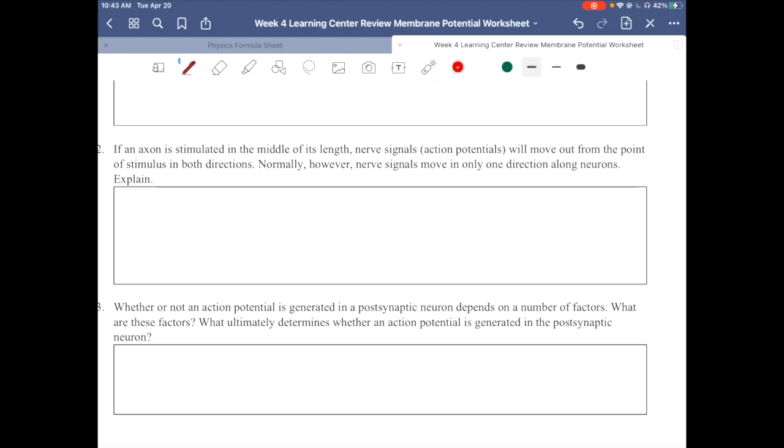So basically, normally the refractory period prevents the action potential from moving in more than one direction, right? Like we looked at the curve, sodium ions inactivate, so it only moves in one direction. But when an axon is artificially stimulated at any point in its length, there isn't a refractory period, so the action potential can be generated in both directions. But this does not happen naturally in the body. It's only artificially, under lab conditions.